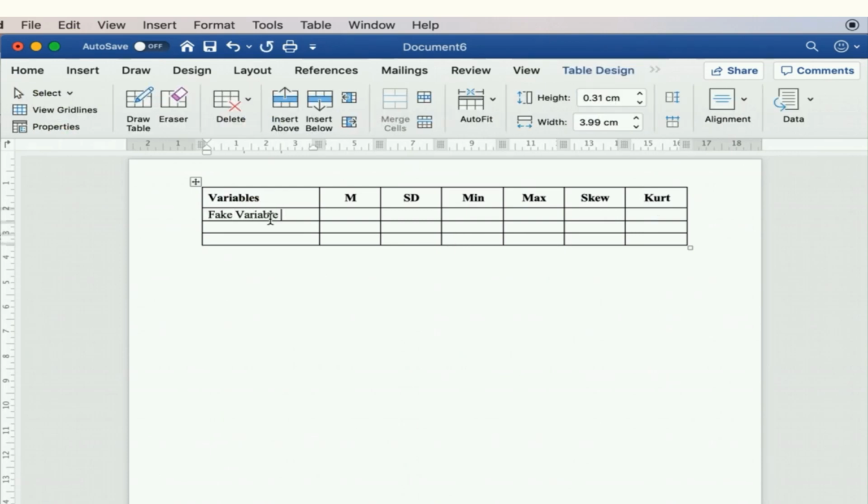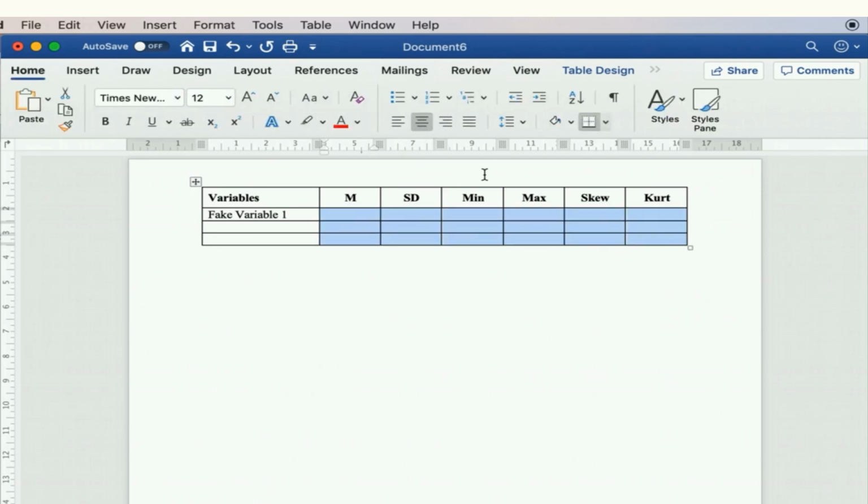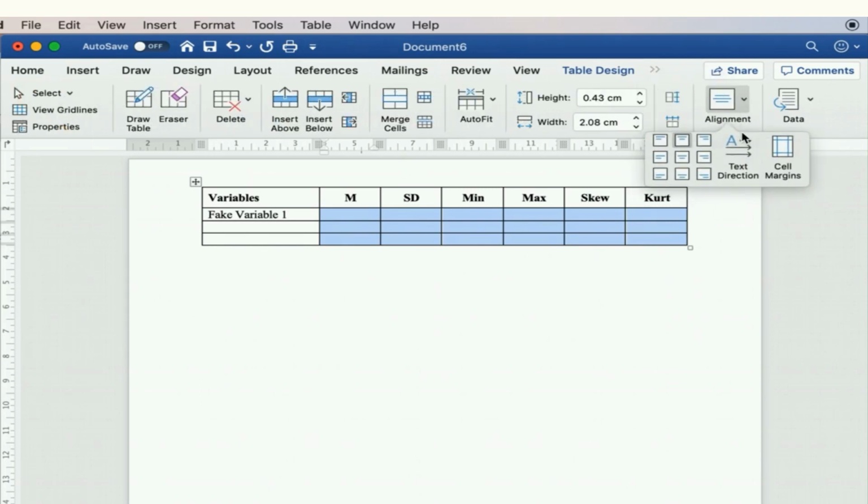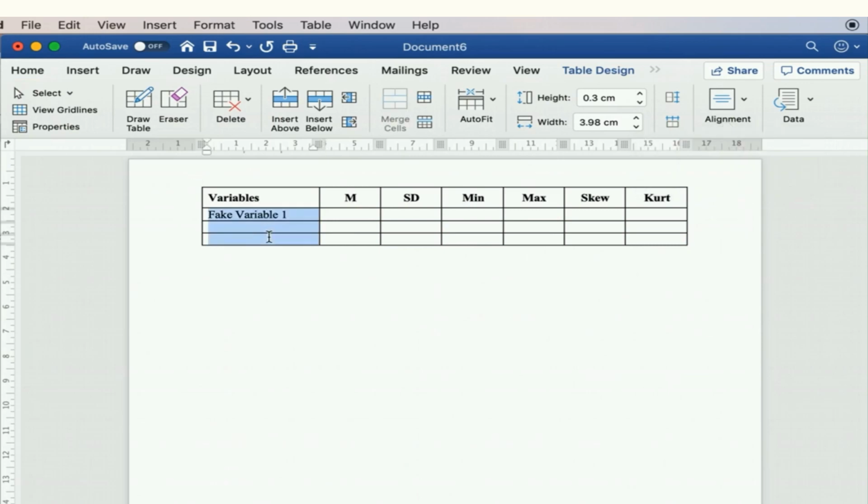So I can put fake variable 1. Oh, sorry, we also want to make sure this is all centered. And again, it's a good habit, if we go back to layout, to make sure that everything is centered within its variable. And these ones will center but still keep left justified. So I'm just putting fake numbers in here. As I recall, keep 2 decimal points. Okay, and I will just copy and paste those same fake numbers here, and same with our fake variable name. But I will change the numbers so they look like that.